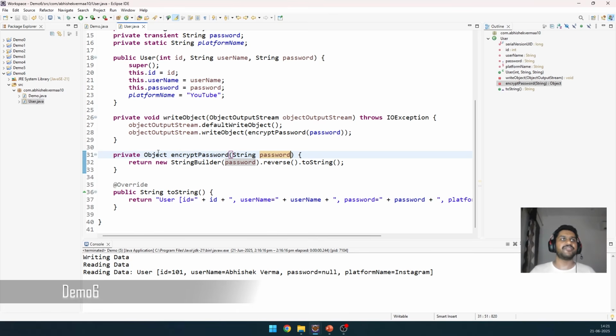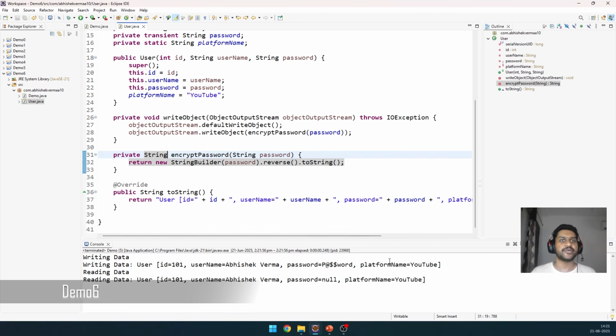Okay, it's not a very big thing, so hence this is going to work fine, and you can see it is going to return you a string, and that works fine. Okay, so this way we are going to save after encrypting. So now let's do it something like this and see how it is going to look.